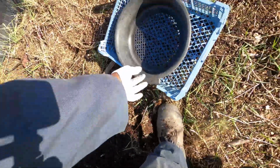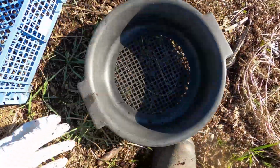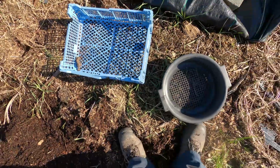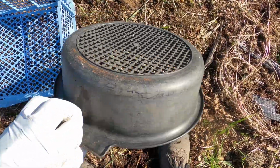Now this is a proper horticultural sieve where things will just go straight through it. But if you haven't got a sieve, you can always use a crate and sieve it through a crate. I'll use both of them to give you a good experiment, to show you that you don't have to go spending money on a sieve.